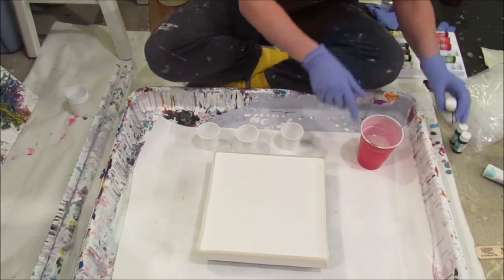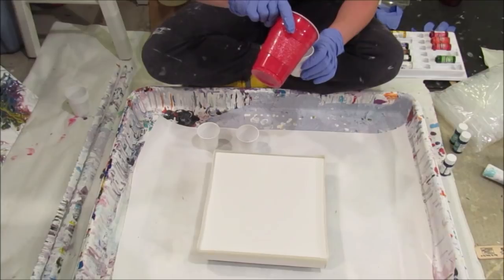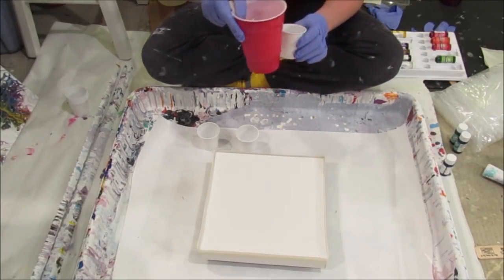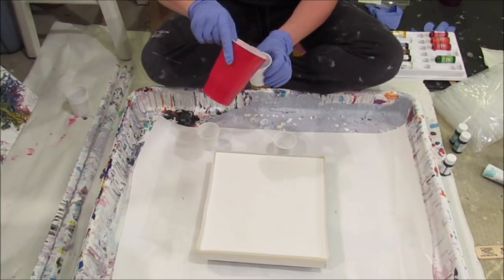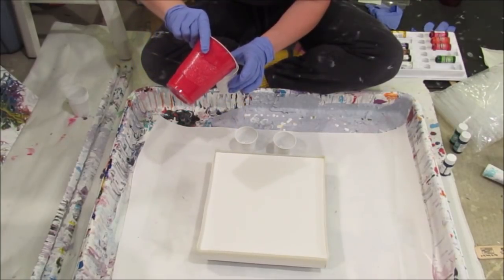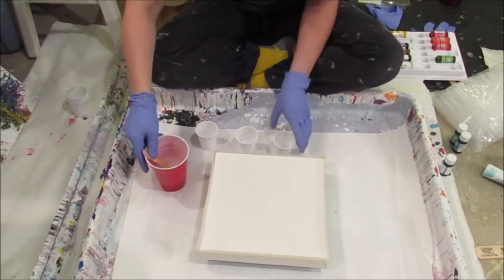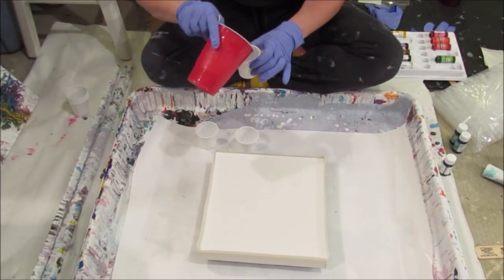So, let's see. I'm going to pour not very much, because I don't use that much in my negative space, and even this might be too much. Oops. Let's see. This one barely has anything.